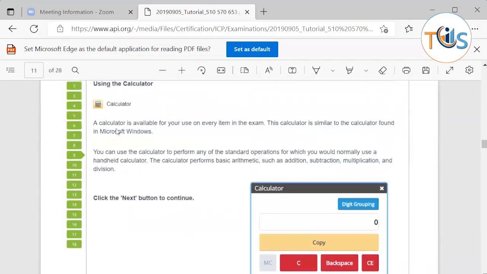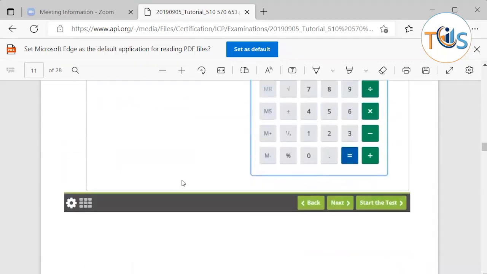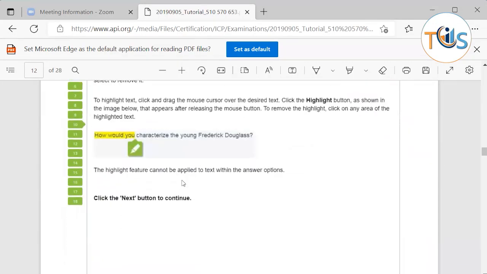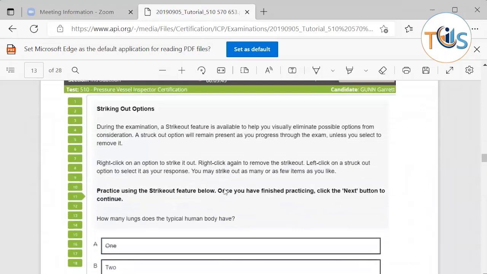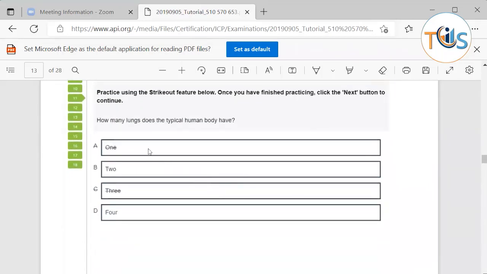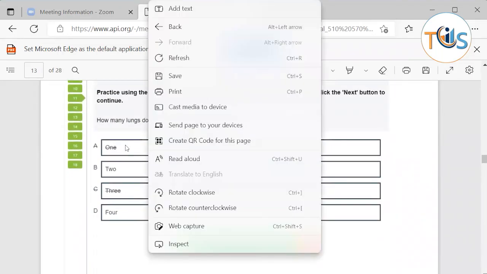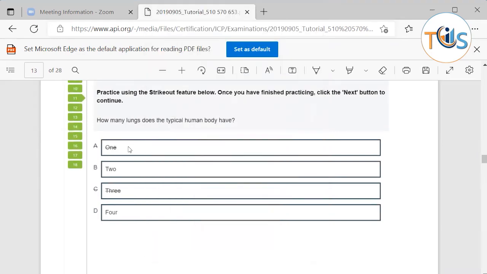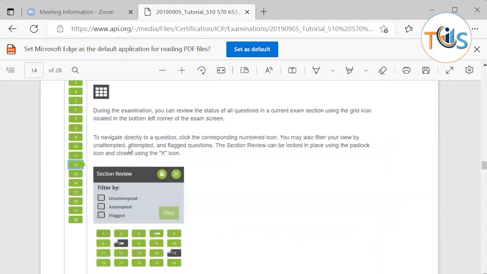There is a calculator with the calculator icon, and you can do any calculation you need here. You can also drag the mouse over sentences or words to highlight them if you need. If you want to strike out, you right click and that strikes off that answer. If you left click, you choose it. Okay, you have chosen the answer.